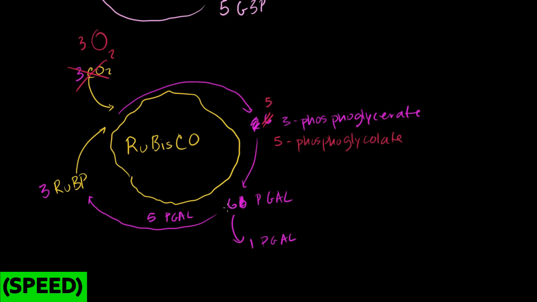So you're going to have 5 here, you can't have 1 left over, and then you're not going to produce anything. And doing this whole cycle, you have to use up a bunch of ATPs and NADHs. So this is a problem. If there's a lot of oxygen present, or even just a little bit of oxygen present, it's going to make this a little bit less efficient, because every now and then an oxygen is going to jump in when a carbon dioxide is needed to actually produce a carbohydrate in the end.